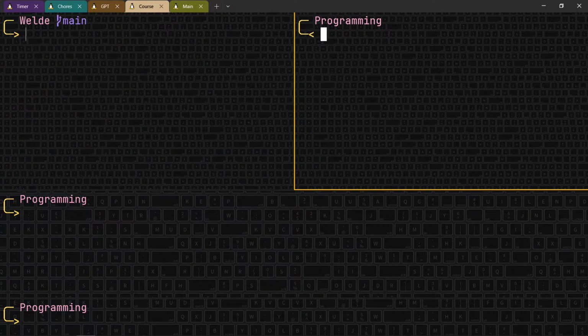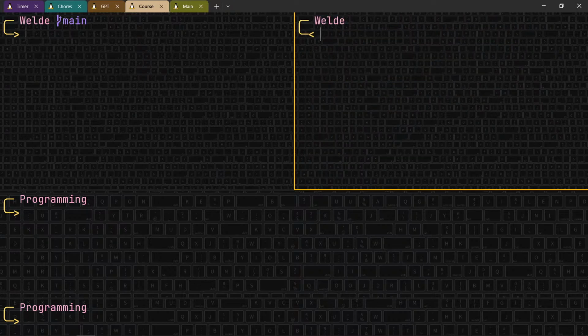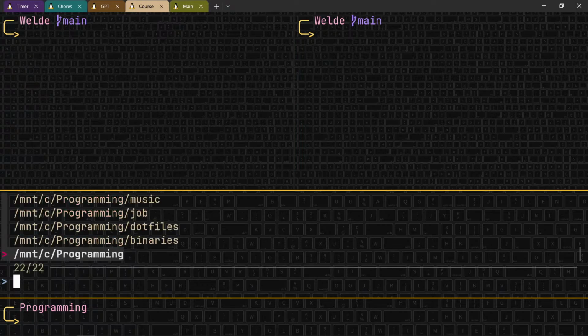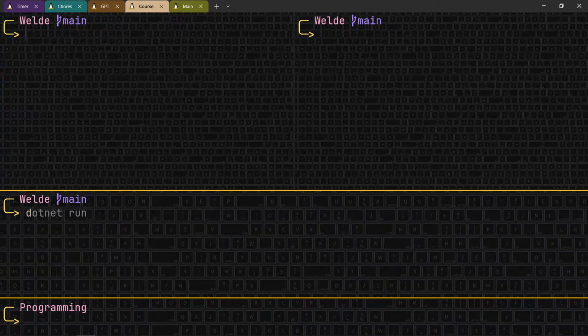And this will be CSproj once again, but then Welde, the main project in the solution of Welde. This will be a similar thing, where I do CSproj and then where. This will be the thing that .NET runs the current project, in case you run it and don't just get the output immediately, but it just runs indefinitely.